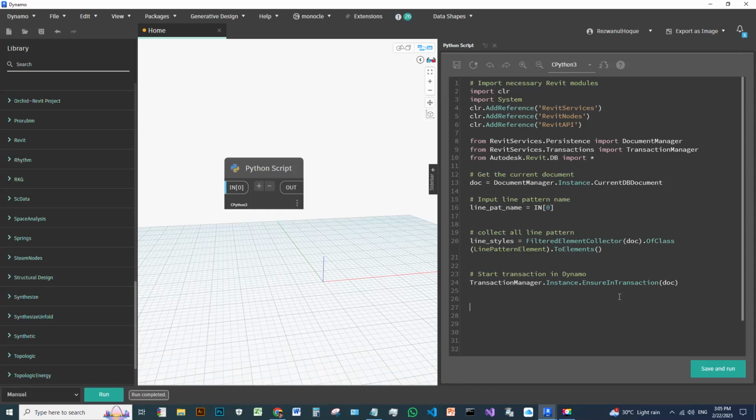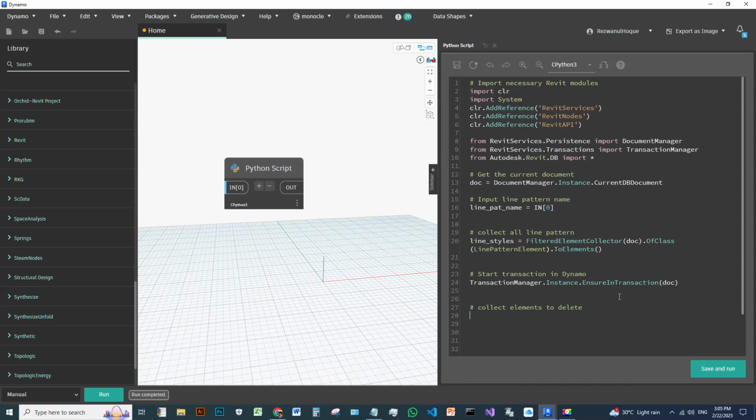Okay, so collect elements to delete. We can use comments: collect elements to delete.